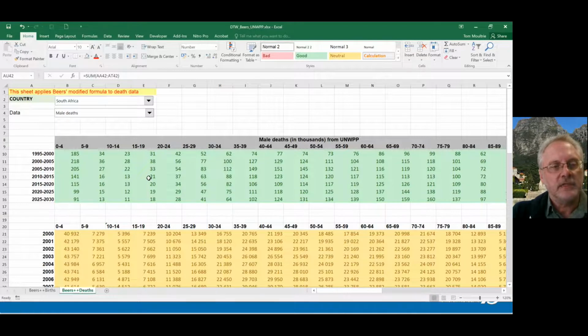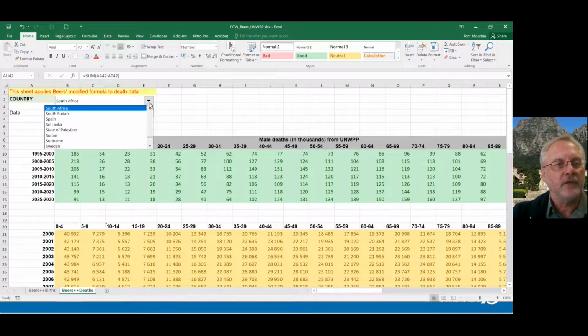It is the same spreadsheet used to demonstrate the application of Beers interpolation to the data on births demonstrated in the previous video. But the tab, which has now been revealed, unlike the video from the previous section, now includes the possibility of doing Beers interpolation relative to the number of deaths. In this spreadsheet, there are two inputs which need to be selected.